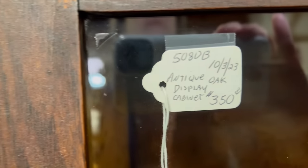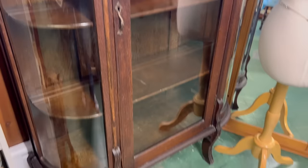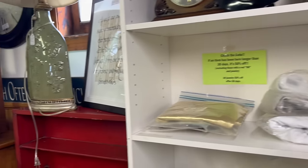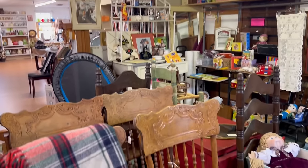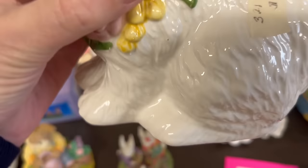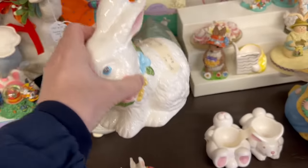This is a great piece — $350 for this oak display cabinet. And I bet it's half off because it's been here for a while. It's a really nice, big piece — keep all your collectibles safe in there. Just checking out the rest of the store; there's some little children's things, some toys. Their Easter stuff is half off. This bunny is very cute — if I didn't have bunnies already, I would probably pick it up because it would only be $2.50.